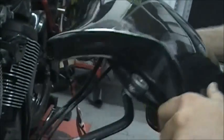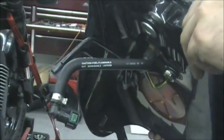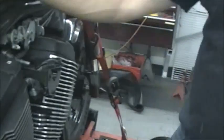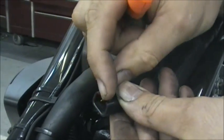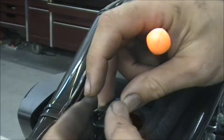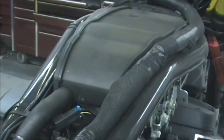Now you just kind of pull it off and voila, your gas tank's off. The line just drips a little bit — you can put a rag around it, nothing runs out. Now, this is the connector we were using for the fuel pump. What you have to do is when the other piece is in there, this little flap right here — you just need to lift this up. Just lift it up, and when you lift that up, the connector will pull right out. It's just a little lock, a little catch right there. When it's together, just lift that catch, pull it apart, and it comes right apart. That's all there is to taking the gas tank off.